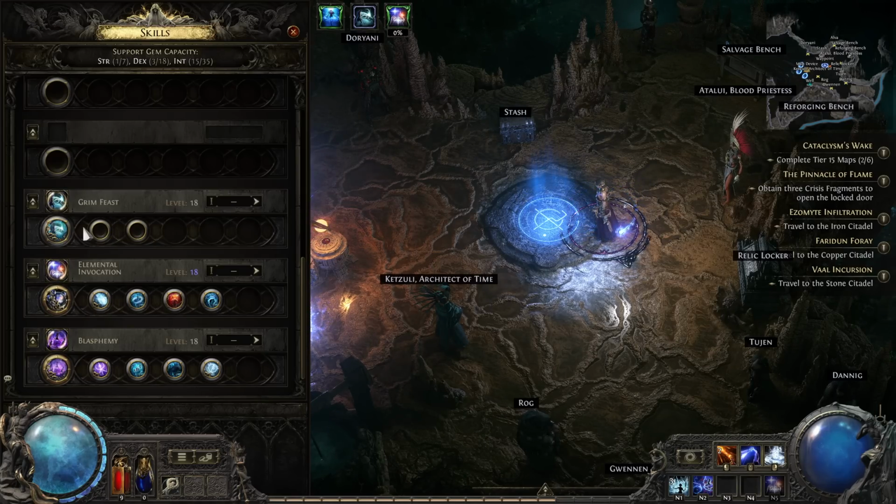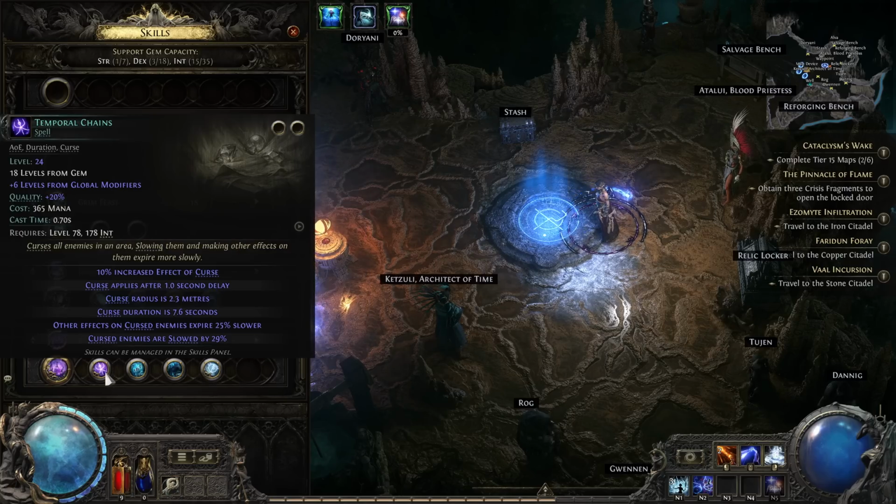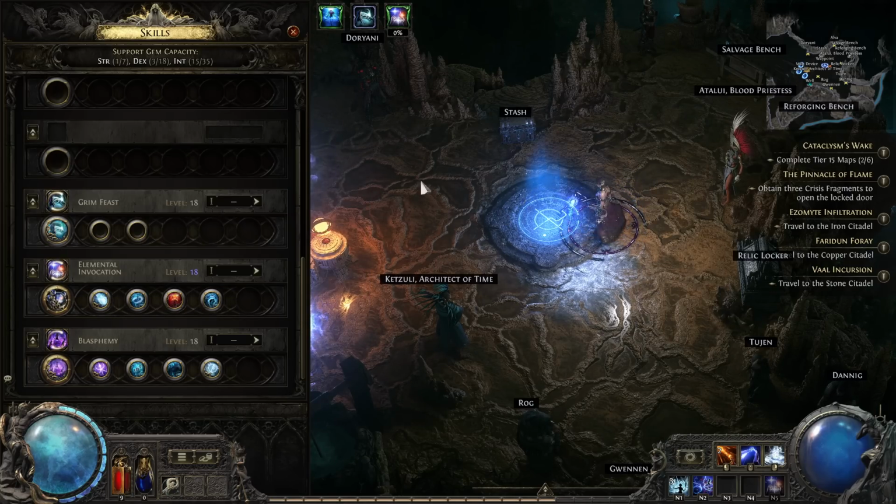I actually think, after playing the build for a while, if you don't have the 210 spirit, you still take Grim Feast, you still take Invocation, you cut one of the Blasphemy curses, either Temp Chains or Hypothermia.